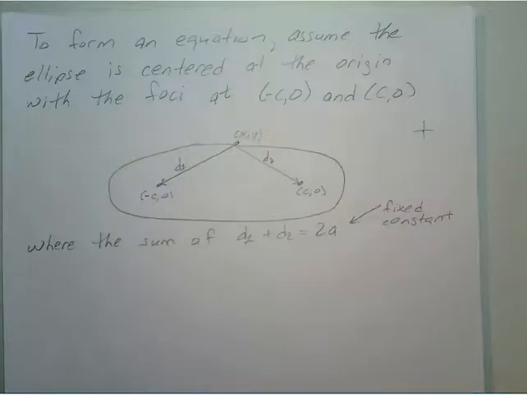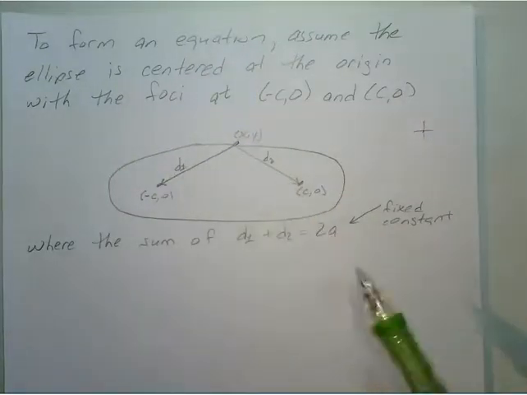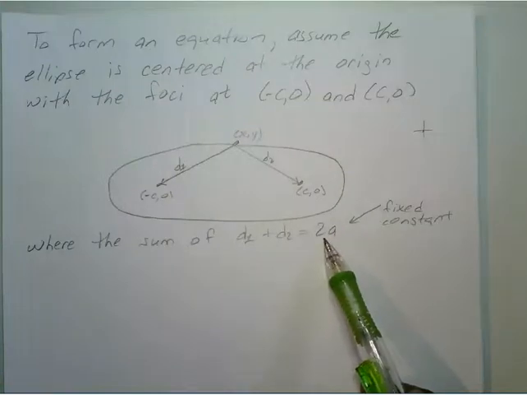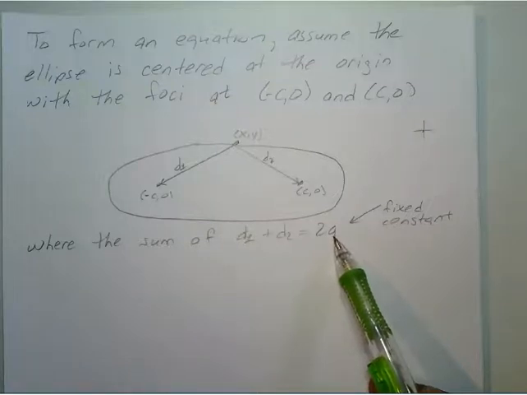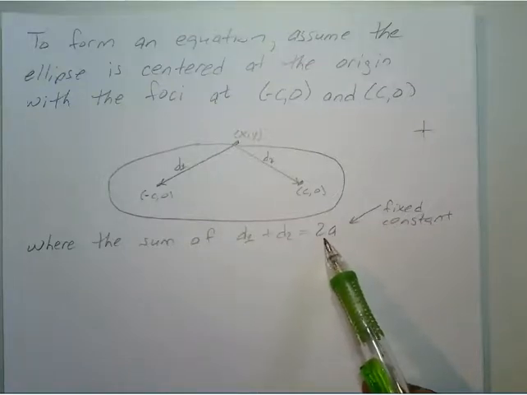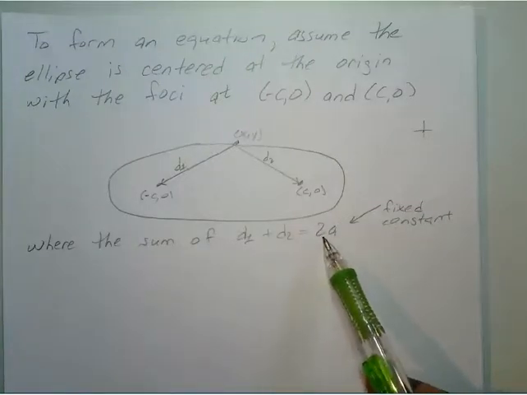Once again, we know that the sum of these two distances is going to equal a fixed constant, but we're going to call that fixed constant 2a, where a is a numerical value. This doesn't mean the fixed constant is always going to be even. Let's say your fixed constant was 3. Then a will just equal 3 divided by 2. So this fixed constant can really represent any numerical value.